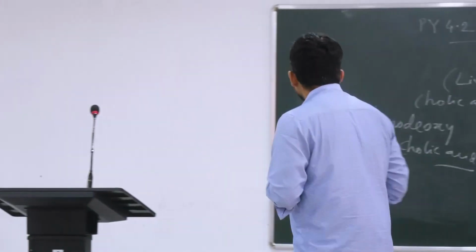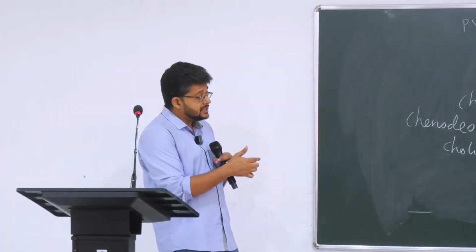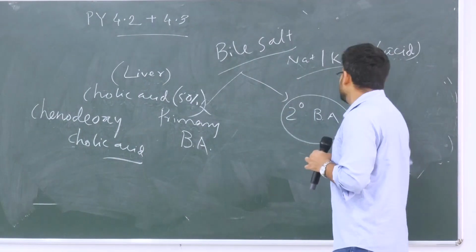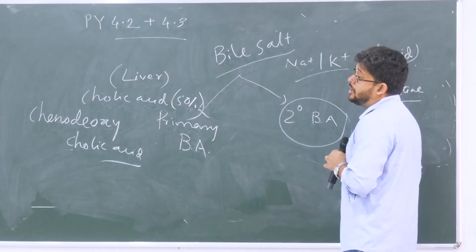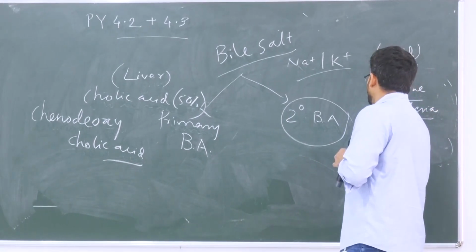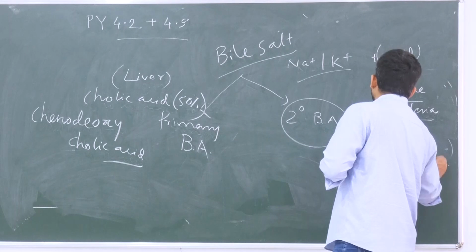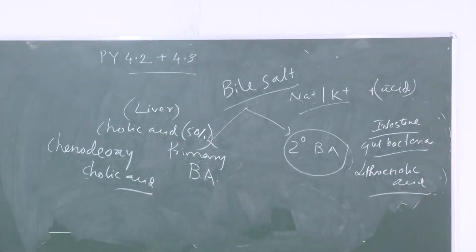Okay, now coming back. So among bile acids, that is the liver bile, it is primary bile acid: cholic acid, chenodeoxycholic acid, and there is secondary bile acid. These are formed in the intestine by the action of gut bacteria. One such is lithocholic acid. So gut bacteria form it. When primary bile acid comes into the intestine, gut bacteria act on it and lithocholic acid is formed. That's one aspect of the thing. Clear, everybody?